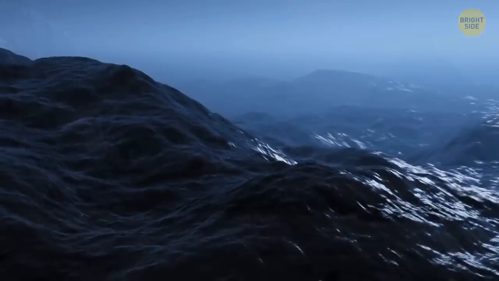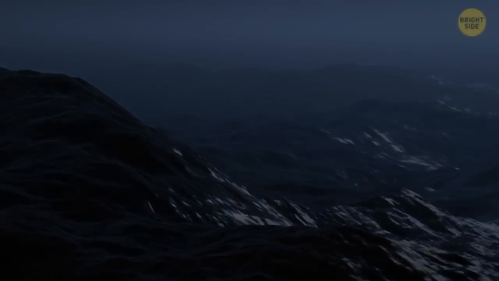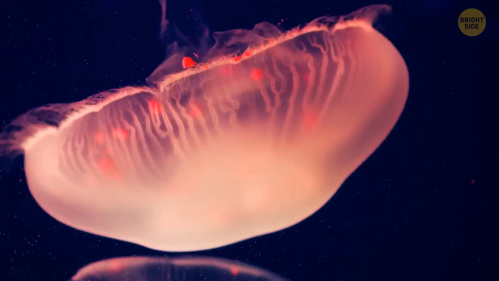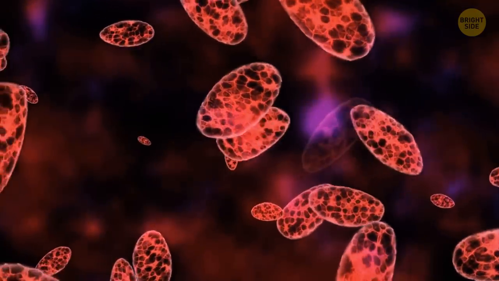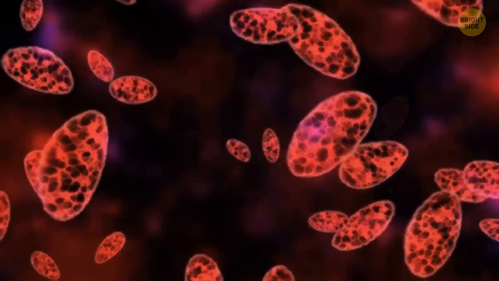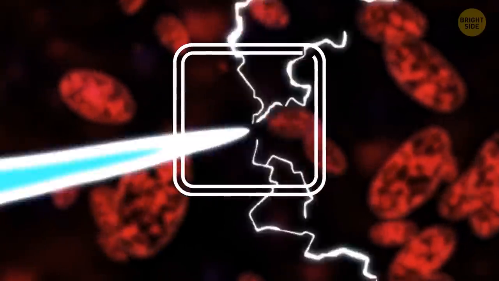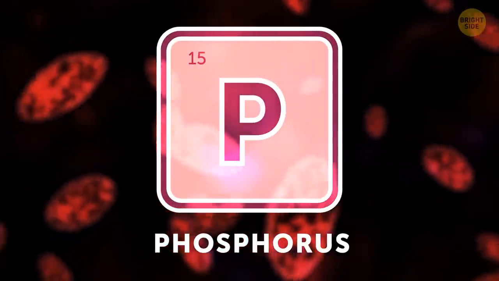Billions of years ago, the Earth wasn't quite like today. Thunderstorms were a lot more frequent than now, and life was still in its beta phase of things. These lightning bolts may have been the key to kick-start life by producing one of the most important minerals for life, phosphorus.